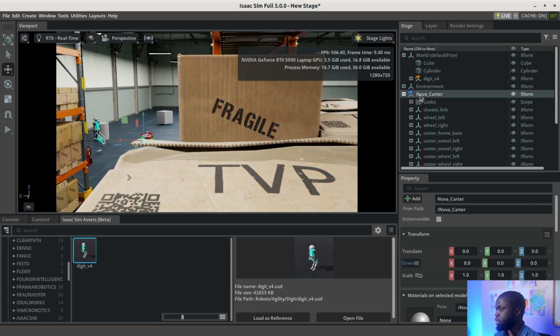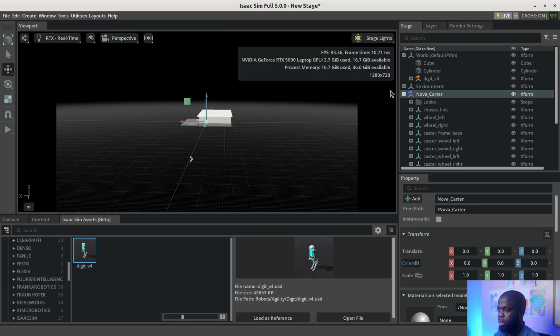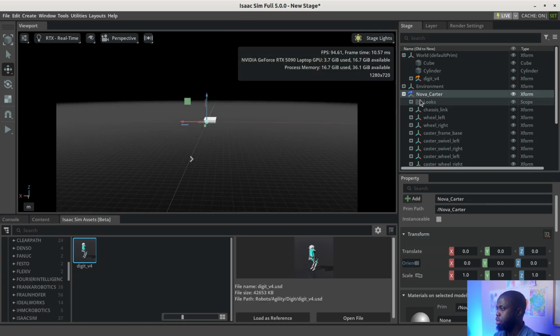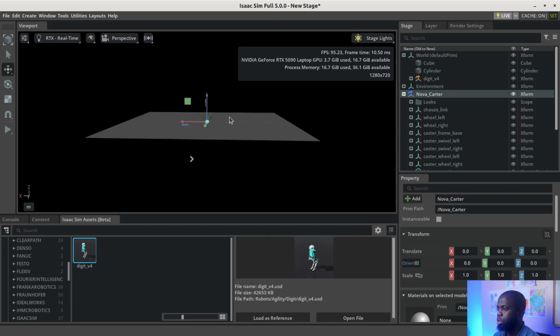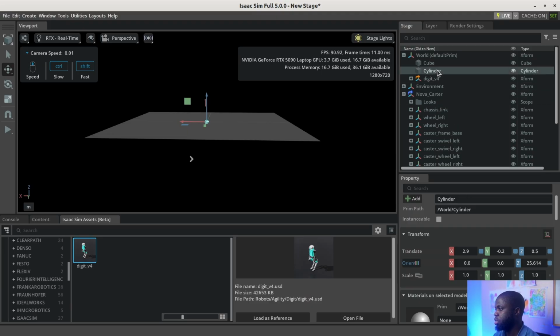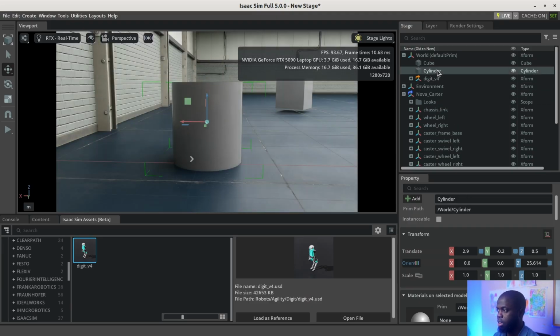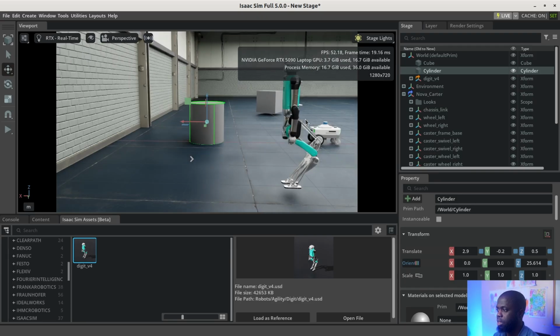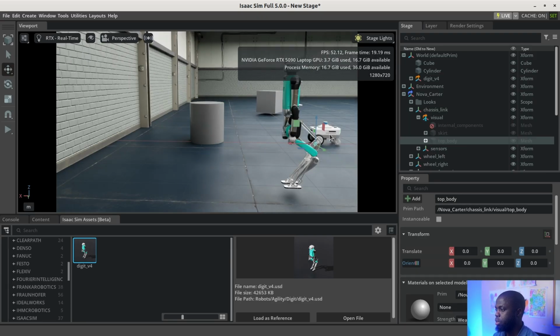So this is Nova Kata, and I press F, and you can see it's showing me. I can also hold the right mouse button again to really see the cylinder, and press F. Now it takes me inside again, and those are just some basic things we have to know.